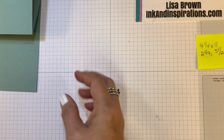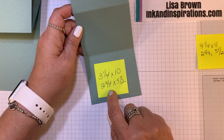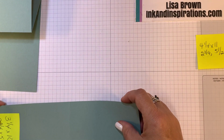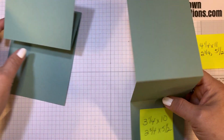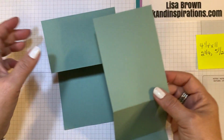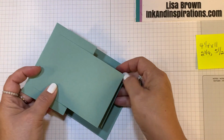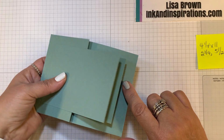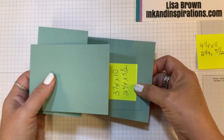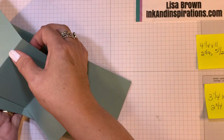Now, to make it a double Z, we'll need another piece of Soft Succulent. This is cut at 3 1/4 by 10, and I also scored that at 2 3/4 and 5 1/2. Let me just show you. When we assemble this, it's kind of backwards. The long end is going to go over the front there. The short end will be adhered on what we consider the inside of the card, and it's going to be put together like that. But let's do some other parts first before we start gluing this together.